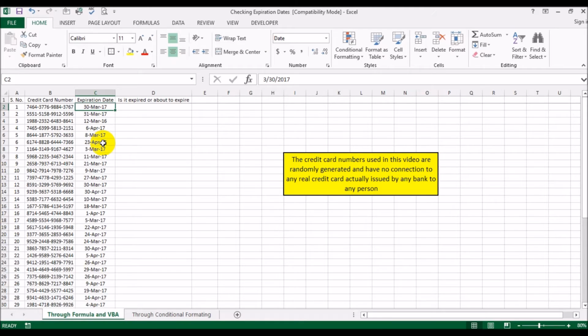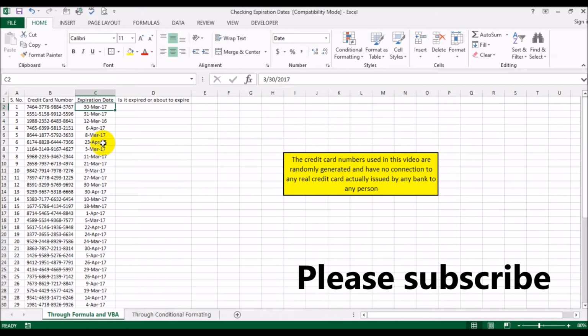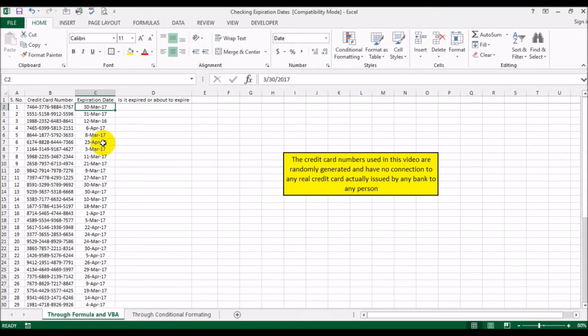In this video we are going to look at 3 different ways of achieving the same result. Method number 1, which I'll do first, is using a formula to label the dates which are either before today or before today plus 3 days, so 3 days from now.